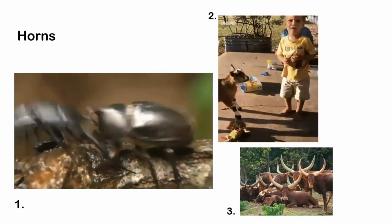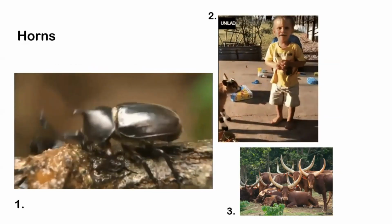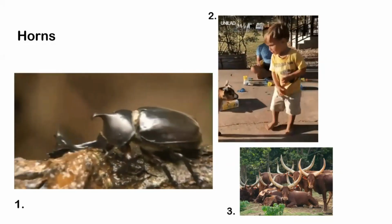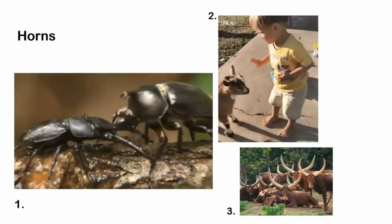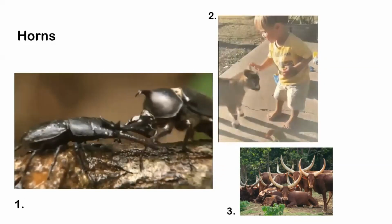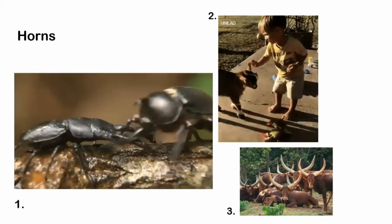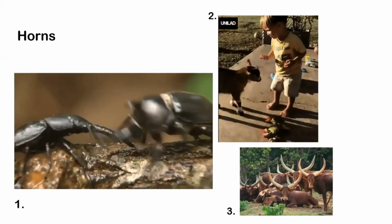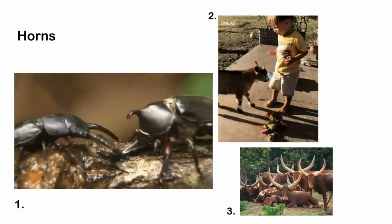Now look at picture number 2. We have a little kid here and a little baby goat. The baby goat is just starting to get his little horns, but you see what's happening here. The little kid starts it because he pushes the goat. And when he pushes that goat away, the goat automatically is going to run and headbutt him. Kind of remember the cows, what they were doing earlier? They put their head down and they use those horns to try to use their defense to get the message through. So I don't think this little boy's enjoying playing with that goat.